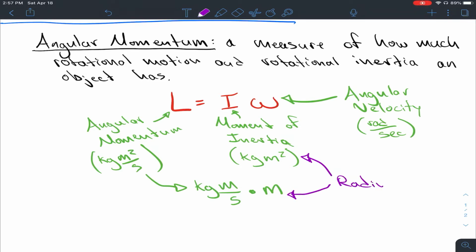So really, very similar to how everything has been in circular motion, our angular momentum is just the units for our normal momentum multiplied by the radius of rotation that it's going around. It's that theme of we're just multiplying a radius into everything. Okay, so that's angular momentum. We also have angular impulse.